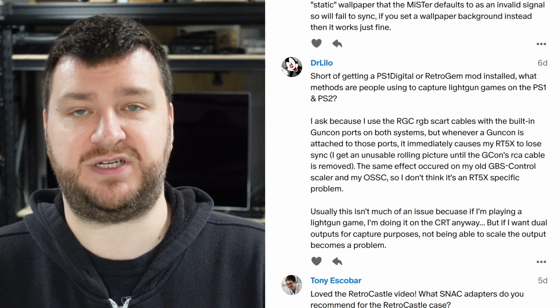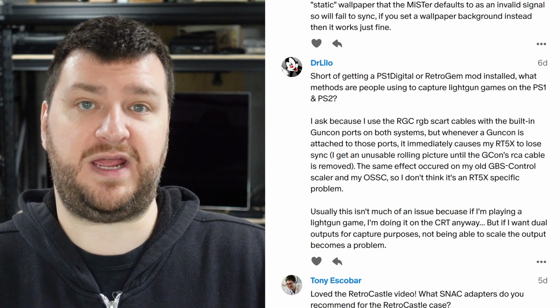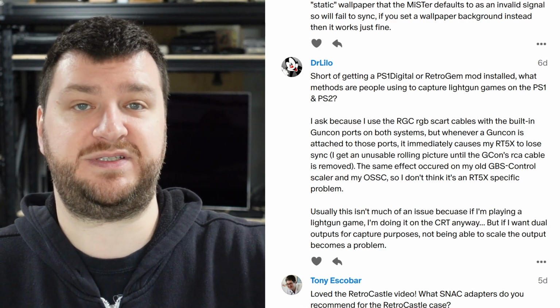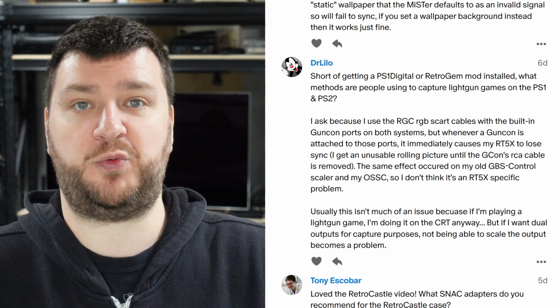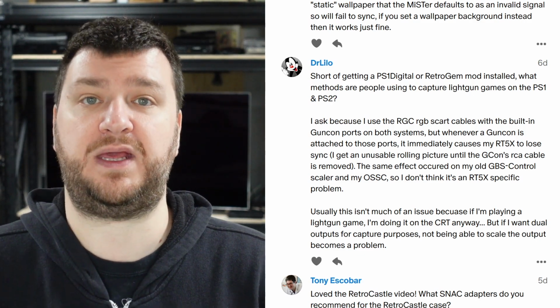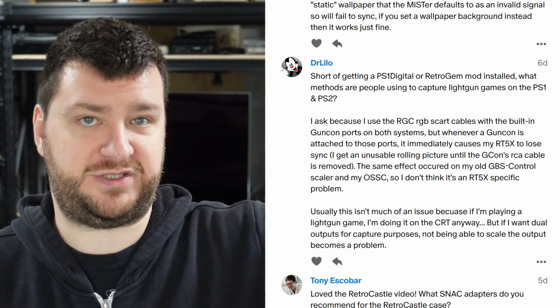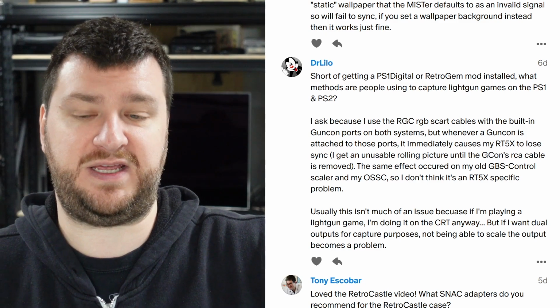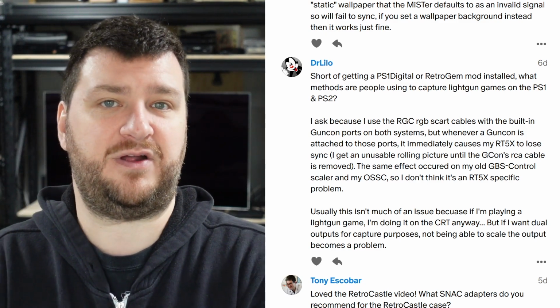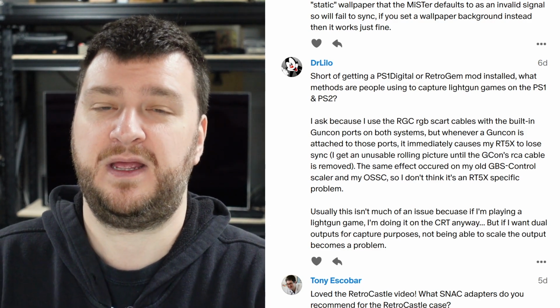But there's not much else you could do. If you're in a situation where you have that SCART cable going directly to a CRT, maybe even a PVM or whatever, you could still use the gun, just the gun only on that RCA port, because it's still only one termination. You're still just terminating it on the CRT. But I don't know. Let me know if you need me to clarify anymore. I know this stuff gets a little complicated, but hopefully I was able to visualize that for you.